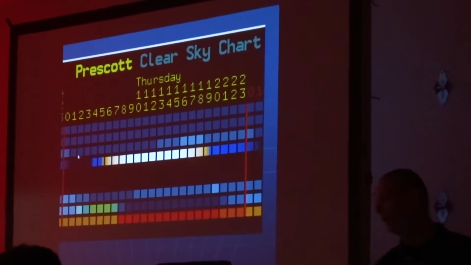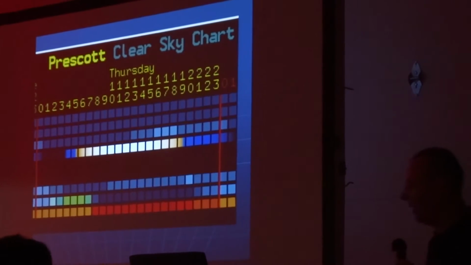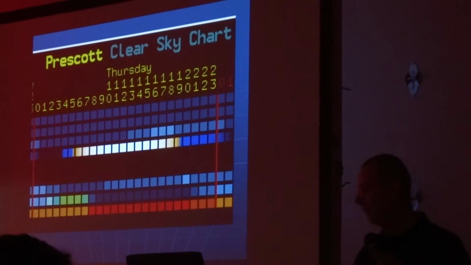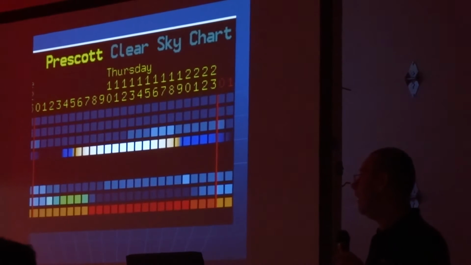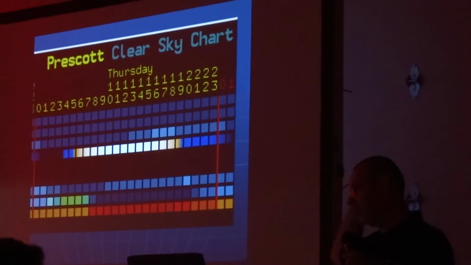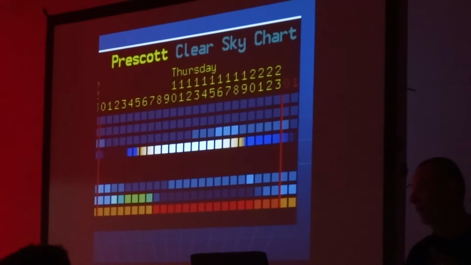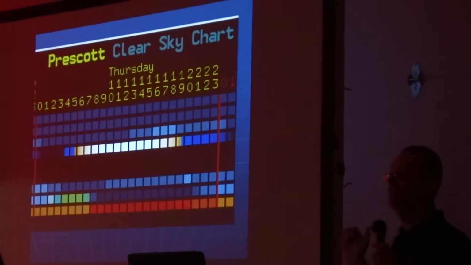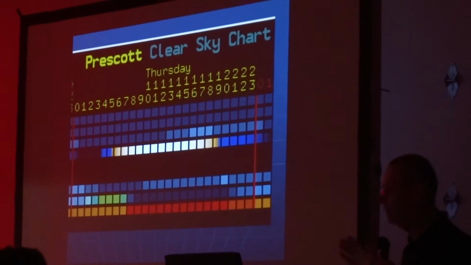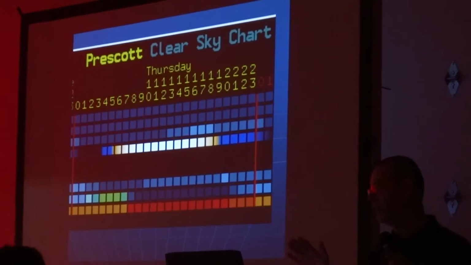So one of the first things I do in preparation is I look at the clear sky chart to see the conditions. If it's not good, I've got a 152 that I use, and of course the big scope that you've all seen out here, the 228. I only take that out if the seeing conditions are either a 4 or a 5. If they're a 3 or a 4, I'll take out my 6-inch scope.